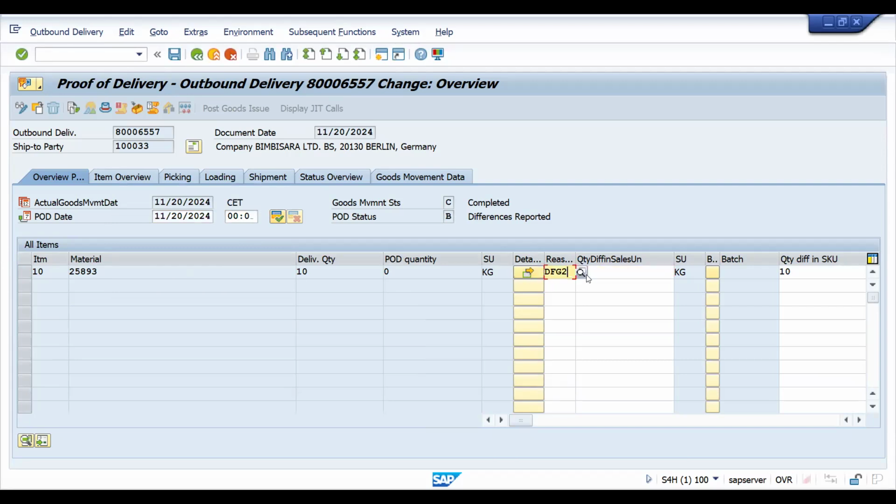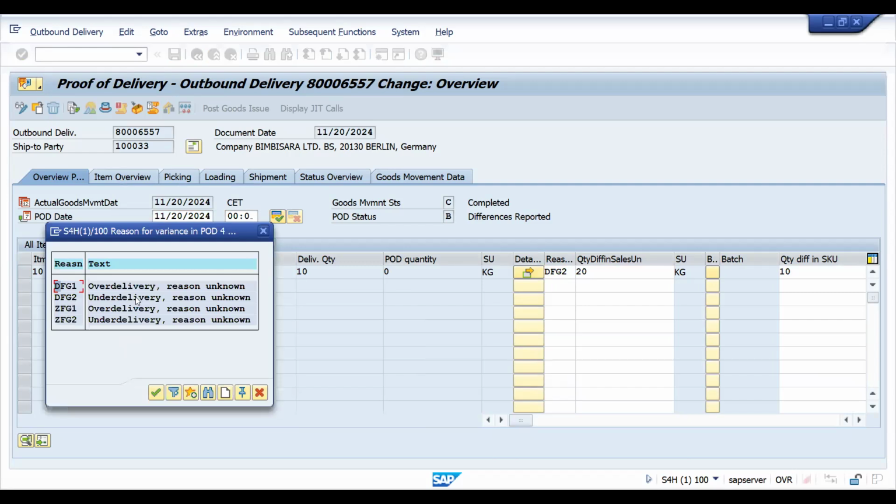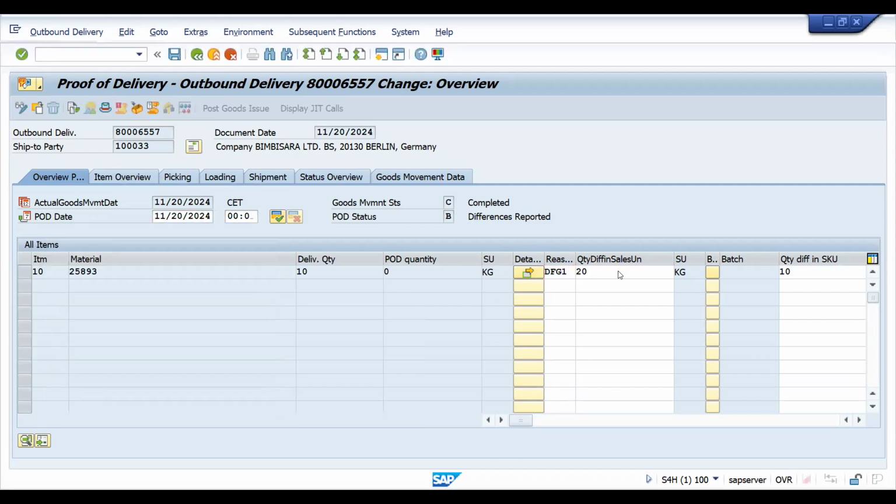Let's do one thing. This is for over delivery. Now see this, previously it was under delivery, and this is over delivery. That's why the actual delivered quantity is 20. Just say okay. The status becomes C.